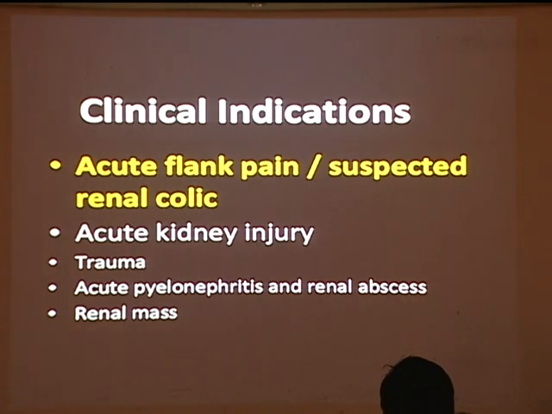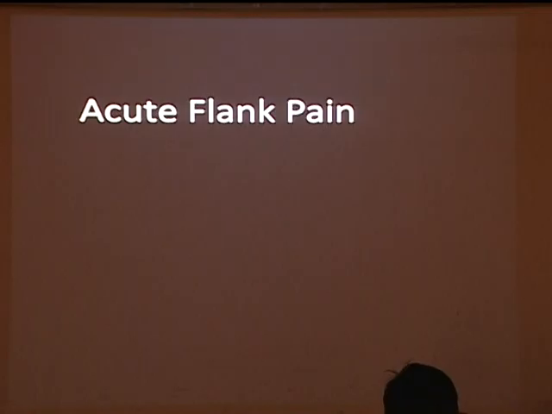And the last use is maybe the trauma patient. For a trauma patient we do a FAST, right? But the FAST is to detect free fluid, not the kidney parenchyma itself. But if you use the ultrasound more and more, you can use it to detect parenchymal injury. And acute hydronephrosis and renal abscess, you can differentiate from a renal mass.